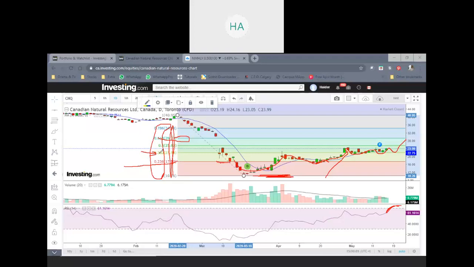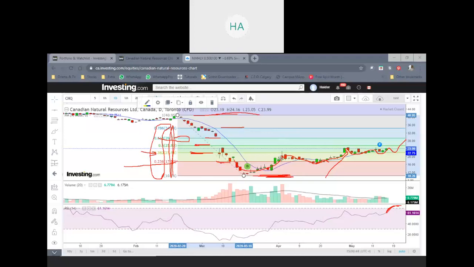23% is strong, 38% is strong, 50% is strong, 60 and 78% and beyond. So this would be the resistance which will be very hard for CNRL to break. So you can find, keeping in view the pattern which we discussed today, that should be combined with your support and resistance plus your RSI indicator.